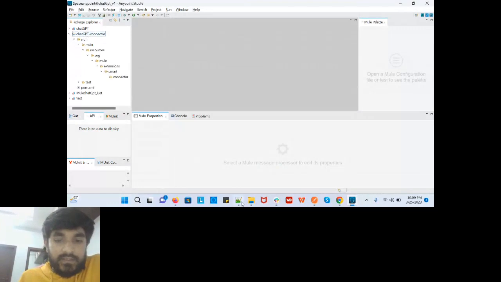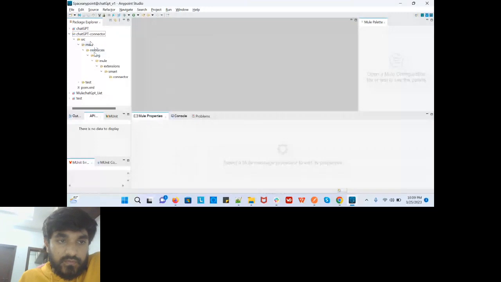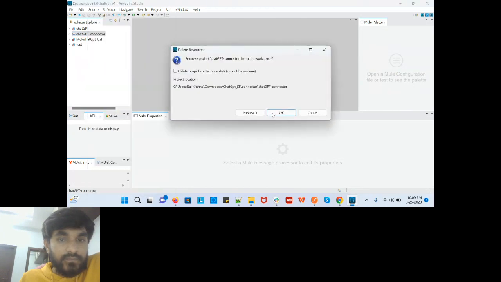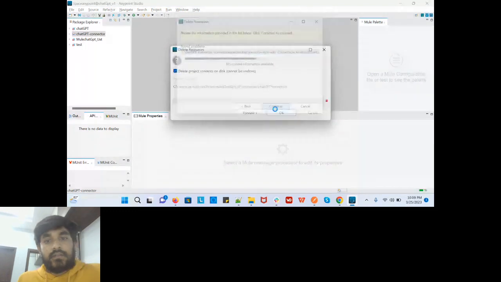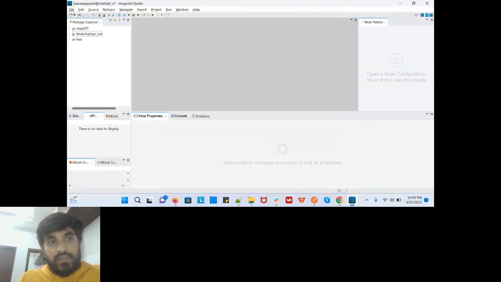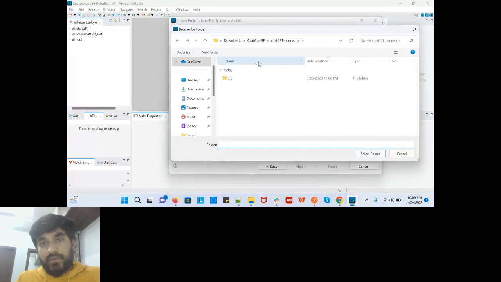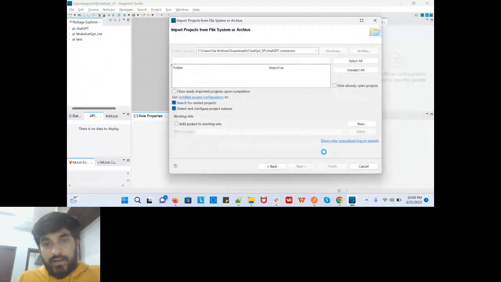Once you add this project, you need to import it to your Studio. Okay, I'll delete it and import it. Once you import, you'll be able to see all the parameters and everything.